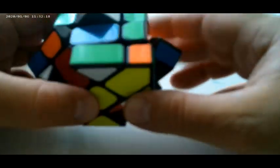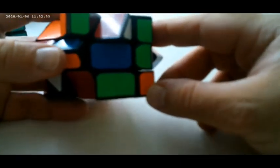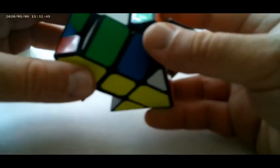So now, I was going to say we need to find our green and white, but our green and white is right there. So I got to think about this for a little bit. It's been a while since I've done this one, but just got to think 3x3, and we'll get this going in just a second. Okay, there we go.